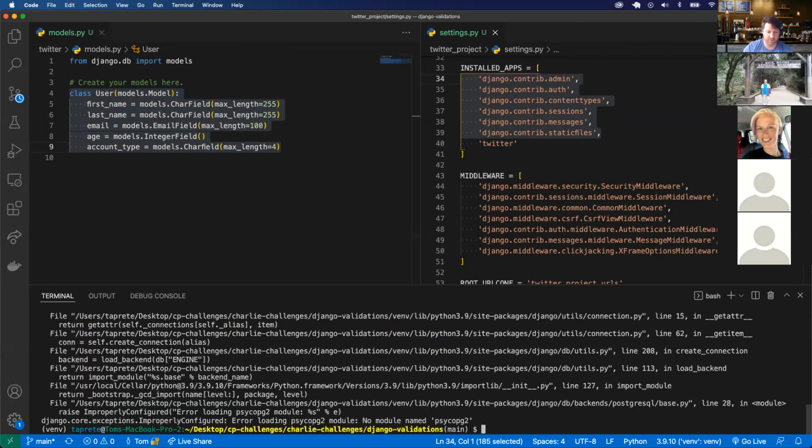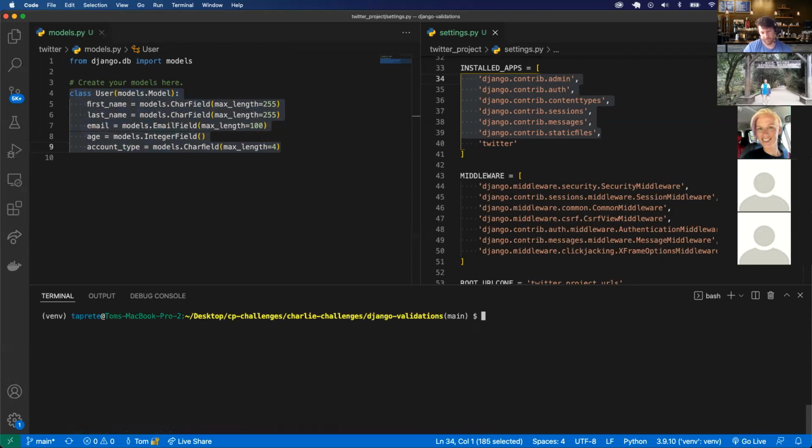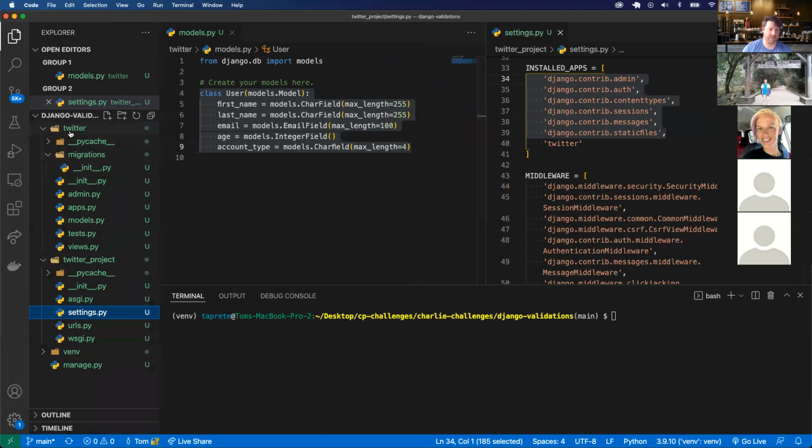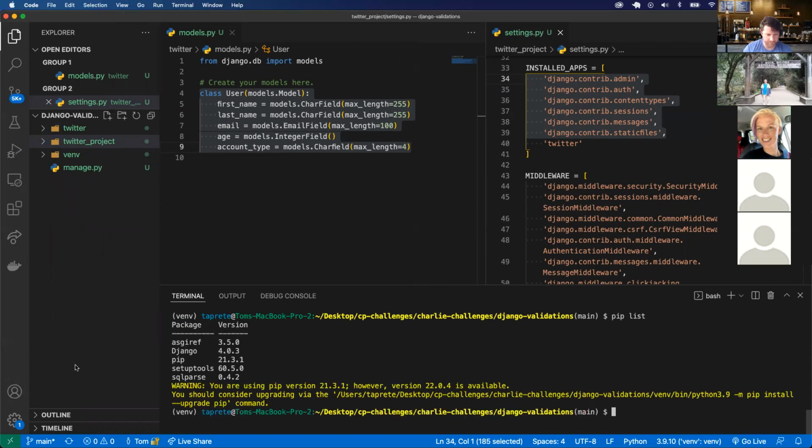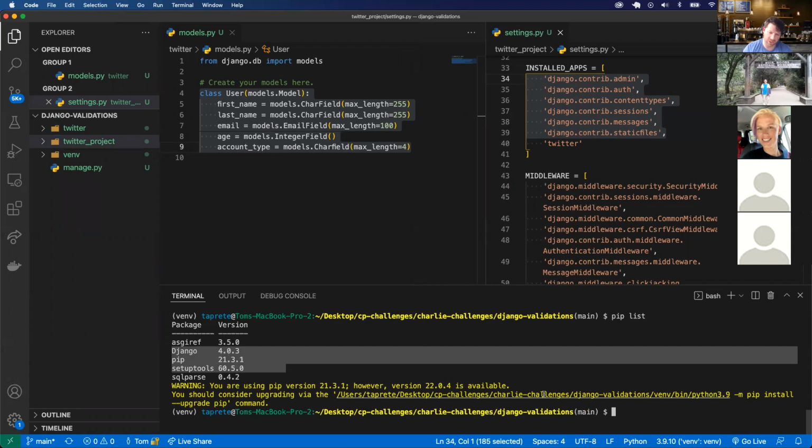Uh-oh, what happened? What did I forget? No module named psycopg2. Install your requirements. Yep. But I don't have a requirements file because I created this from scratch. But if I'm using a Postgres database, I need to use psycopg2. So if I do pip list, I don't have psycopg2 in here.